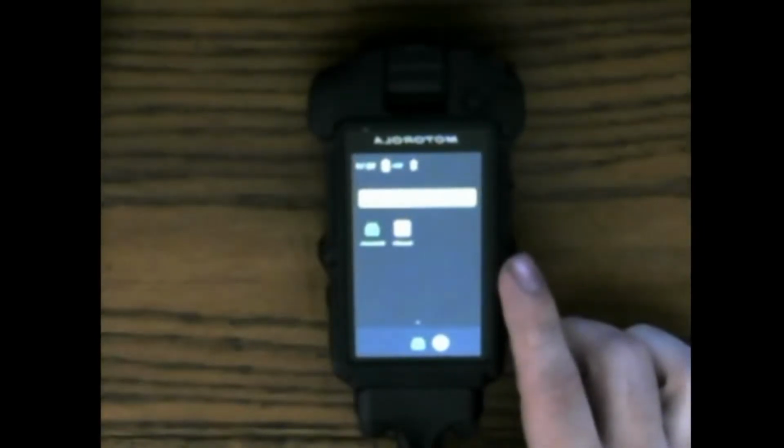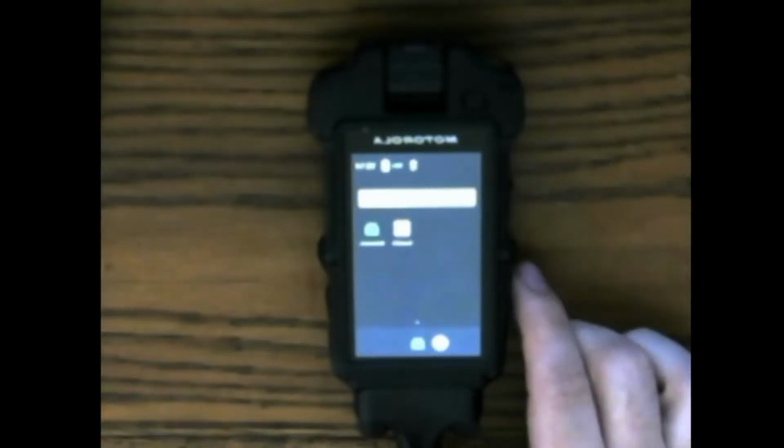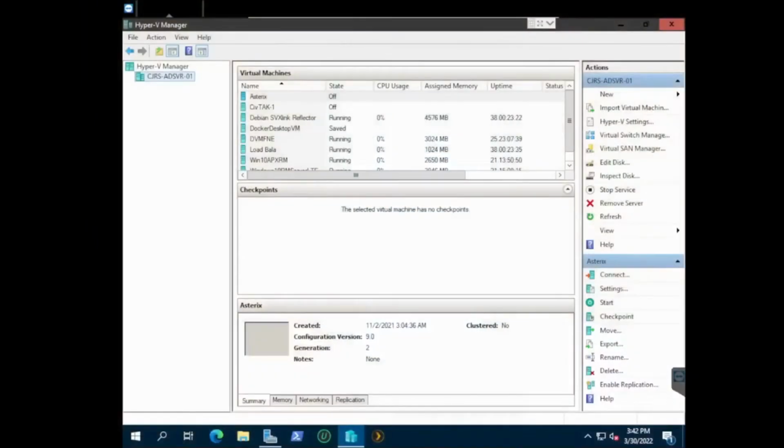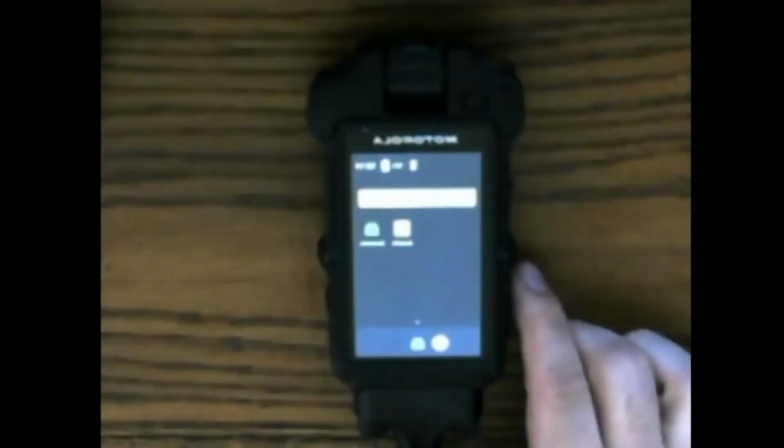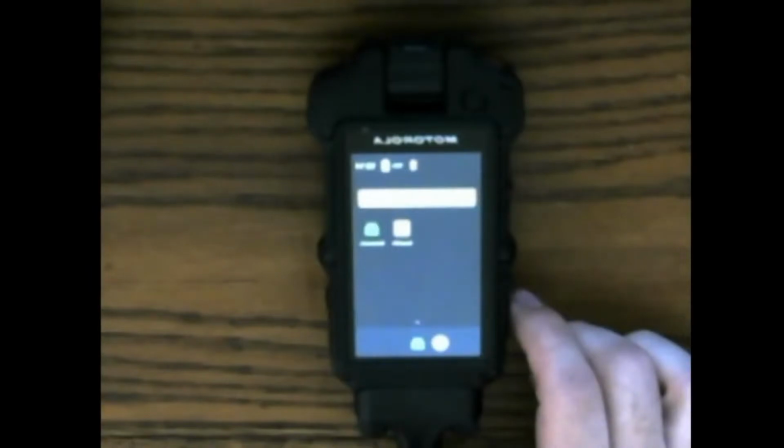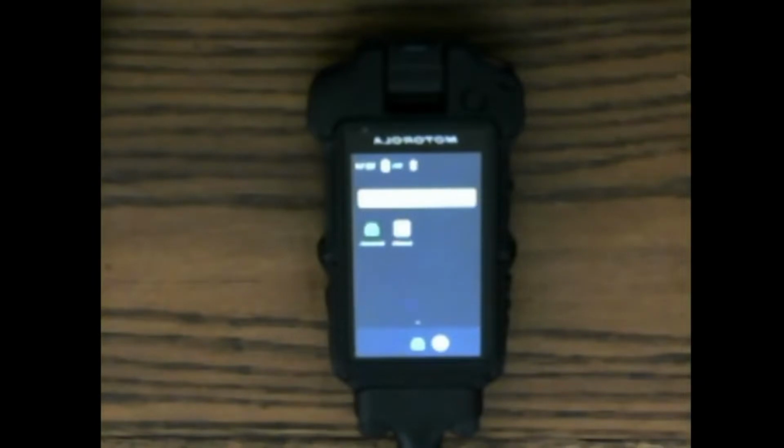So to actually get an APK on there, let me swap screens again. Oh, that's not it. Hang on, let me figure out. There we go. All right, start this up.